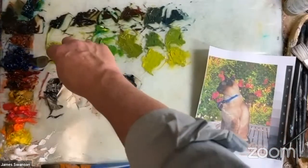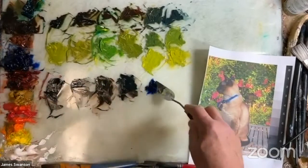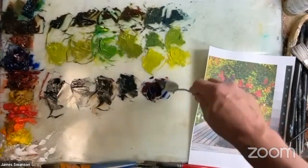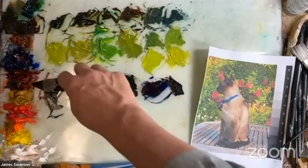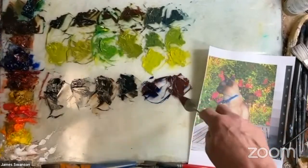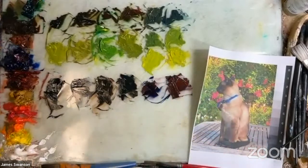There's probably one more I'd have to have. That would be blue and oxide red. This will probably be doing the table too, so you might want a decent pile of this. The thing about painting these guys is we can use a lot of different colors in here as long as the values we use are close. You can get away with mixing in cool colors with warm ones as long as the value is really close and it doesn't, of course, chalk out on you.